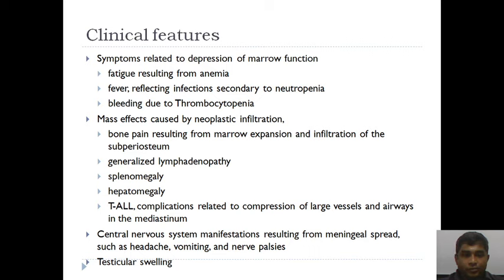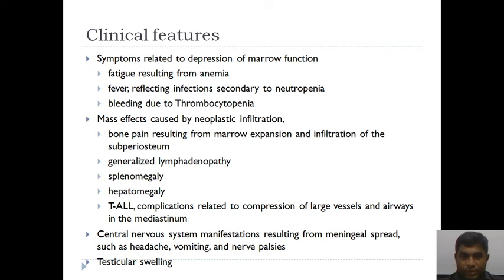So what are the clinical features? How do these acute leukemias present? An acute leukemia is characterized by increased proliferation of blasts in the bone marrow. So what happens when there is increased proliferation of blasts in the bone marrow? The normal hematopoietic cells are suppressed or reduced in number. When the normal hematopoietic cells are suppressed, that leads to reduction in the number of normal red blood cells, and symptoms arise because of the reduced number of normal blood cells.